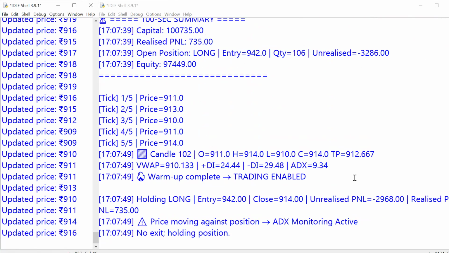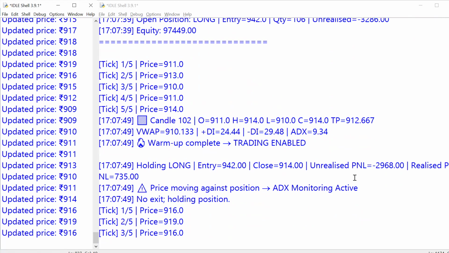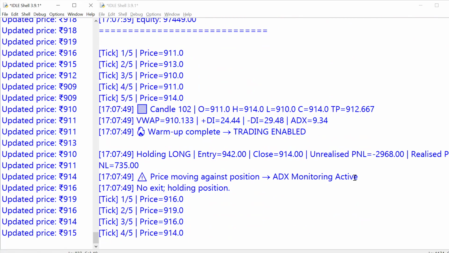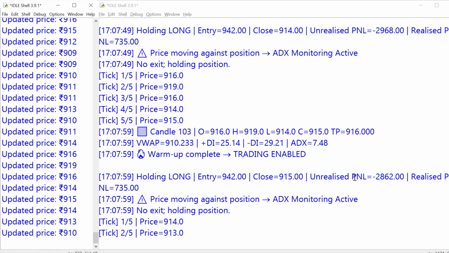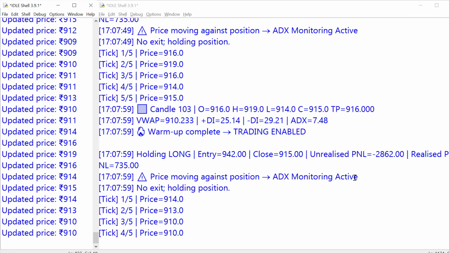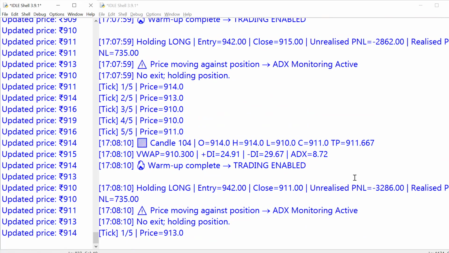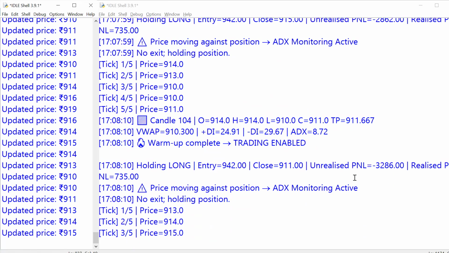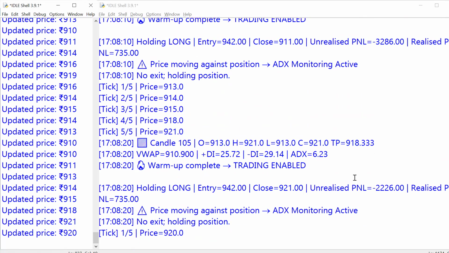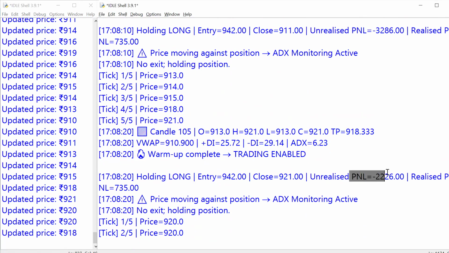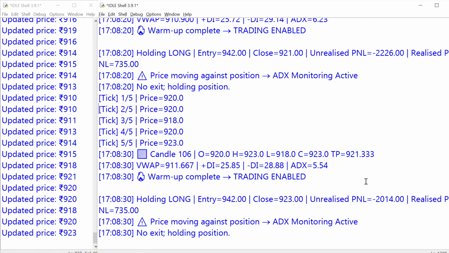The VWAP is monitored by ADX, and ADX says, okay, I'm still not thinking the trend is down, and ADX is still asking us to hold the position. So if I continue this video, there might be a chance that the price comes above 942, or ADX may book a stop loss. But how do we get the courage to even stay at minus 40 points of actual loss? See, we have seen a loss of almost 4,800 rupees. Now we have again minimized the loss.